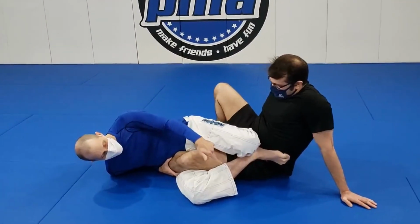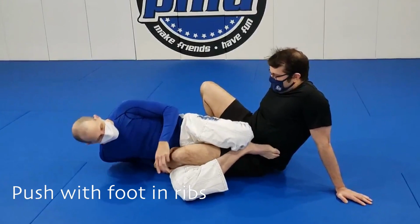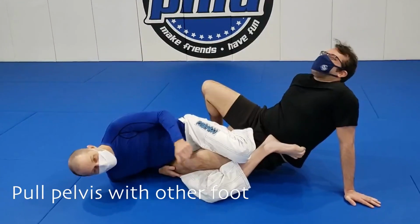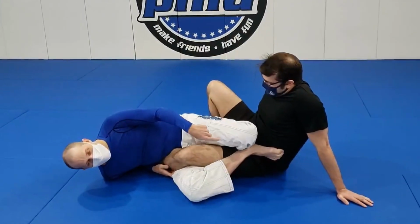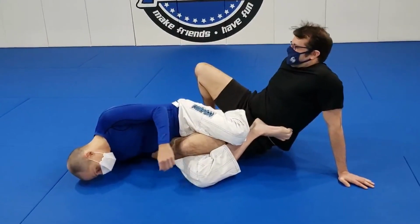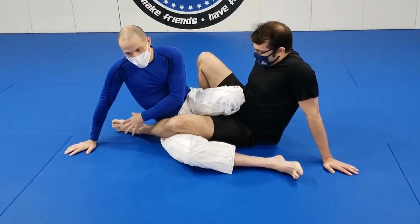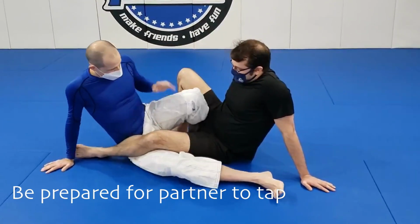The other things I can do to add tension now are a little bit of a stomp here on his ribs so he can't sit up into me. And I can pull with the other foot to create a tension here. So I'm pulling with my shoelaces and pushing with my heel. So this is the whole position here. I have a lot of connection, I have a lot of control, and you might even get somebody who submits from this, so we want to be careful going into it.